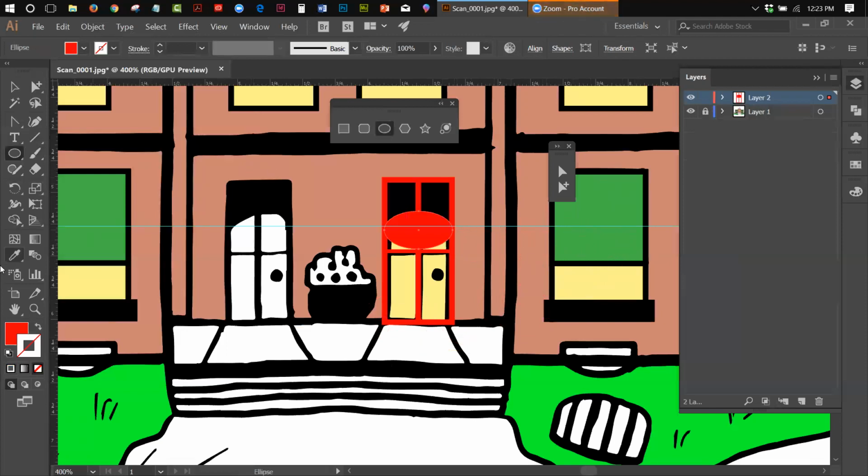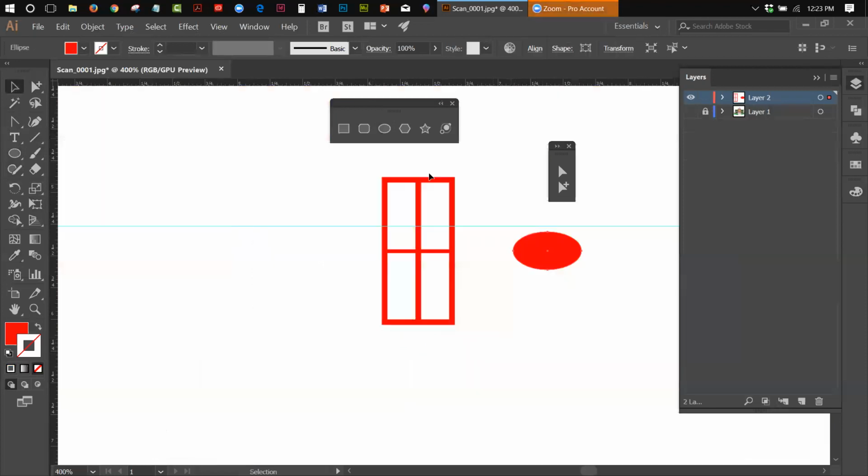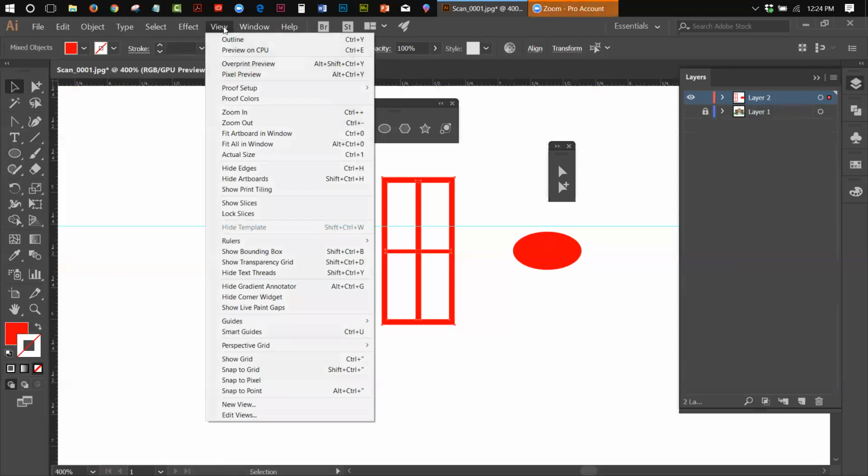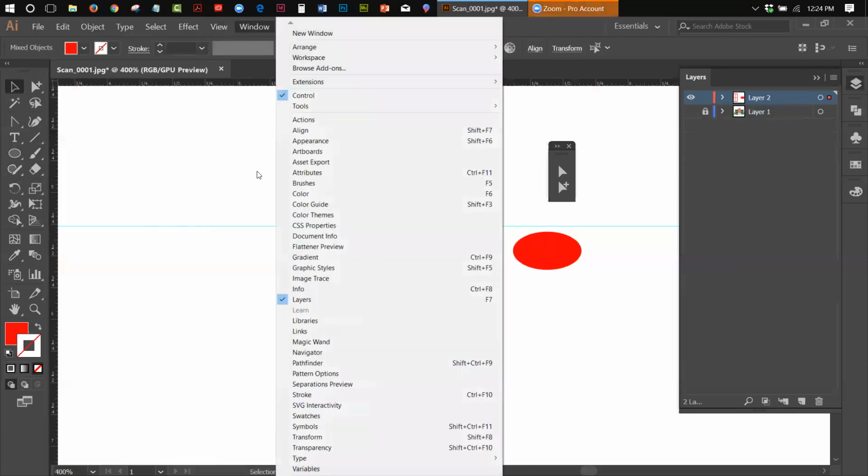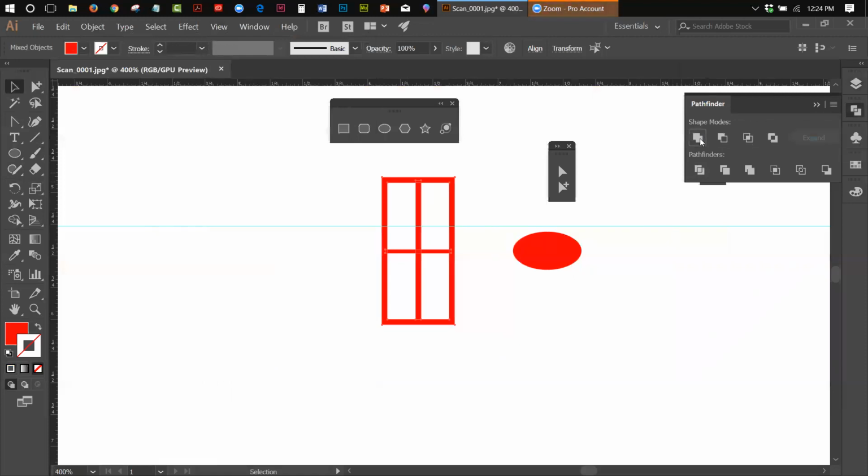There. Okay? And what I want to do with this thing now is select all of this. And actually, you know what I think I'll do before I do that? Let me move this out of the way, and let me hide this, and let me go into my Pathfinder. This is probably a better way to go. Go to Window, Pathfinder. Okay, and I'm going to combine that. And now that's actually one frame.